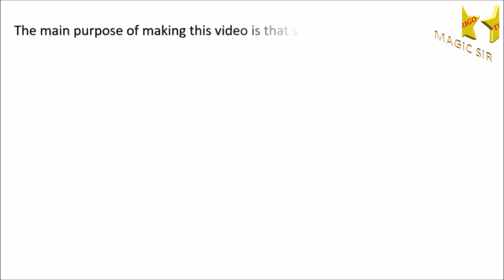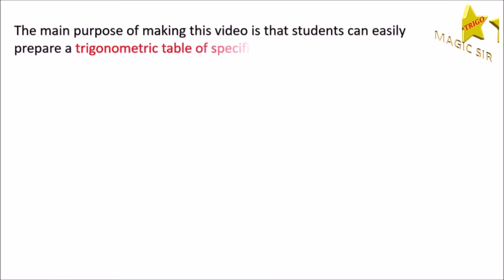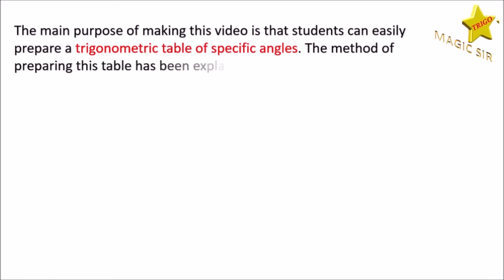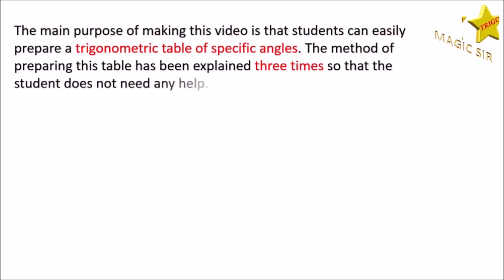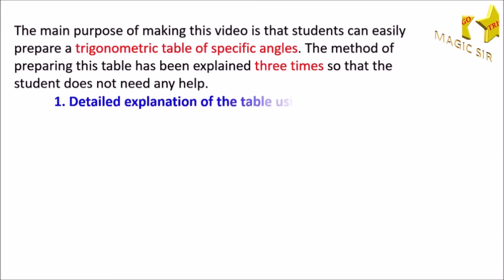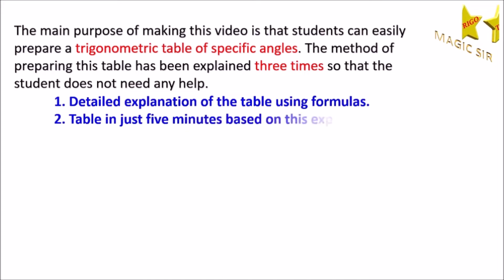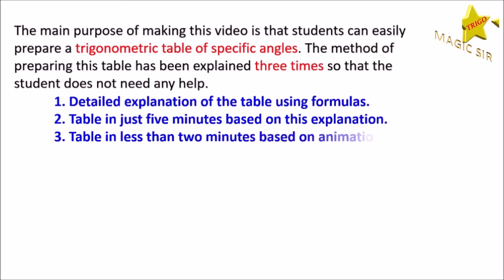The main purpose of making this video is that students can easily prepare a trigonometric table of specific angles. The method of preparing this table has been explained 3 times so that the students do not need any help. First, detailed explanations of the table using formulas. Second, the table in just 5 minutes based on this explanation. And third, the table in less than 2 minutes based on animations only.